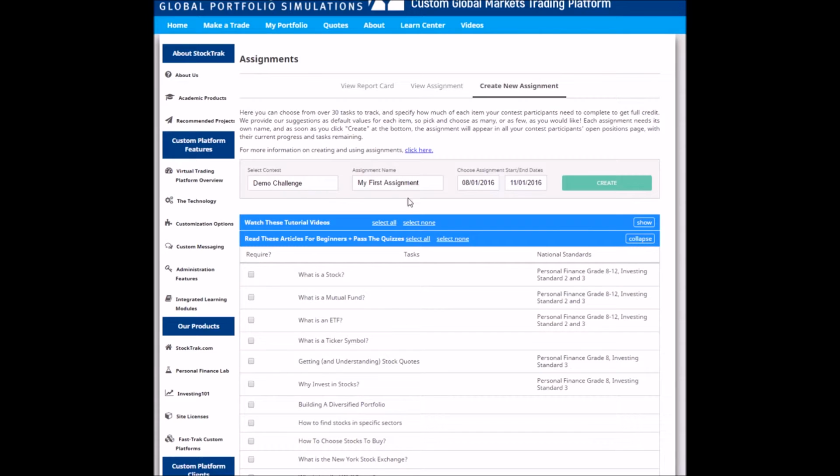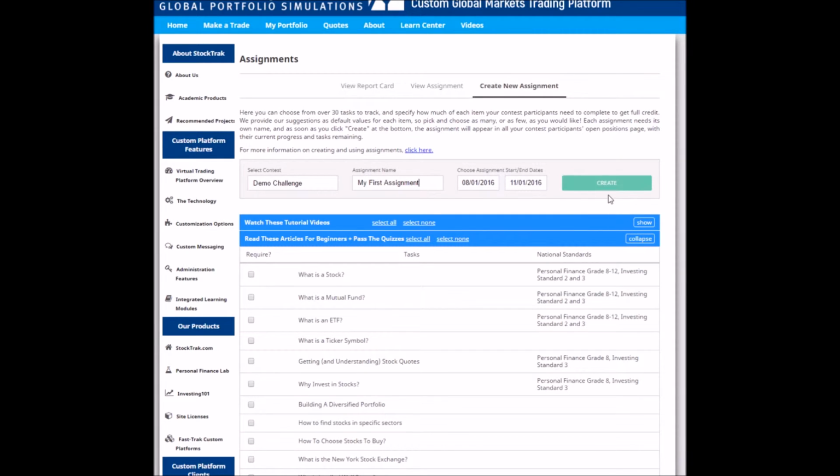If you intend to have multiple assignments for your class, we recommend that you do not overlap these because your students can only get credit for one assignment at a time. That means that if you have two active assignments and your students are placing trades, they'll only count for one of them at a time and they'll have to manually switch to the other one. In the past, we've had problems with students not realizing they could do this, and so they were only getting credit for one of the assignments at a time.